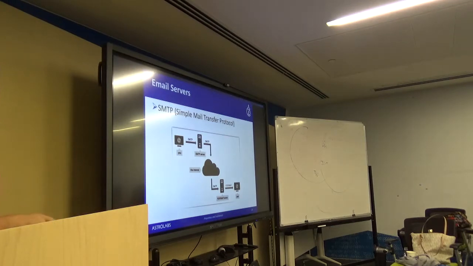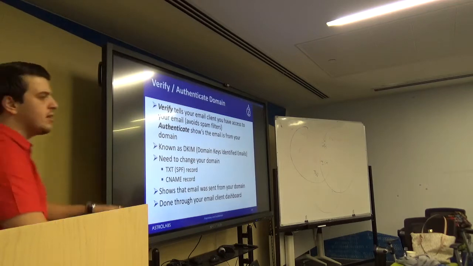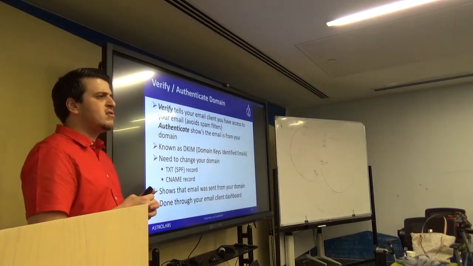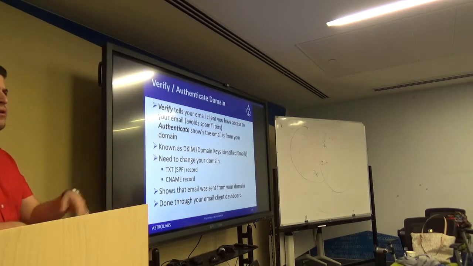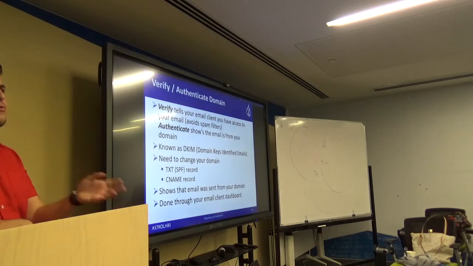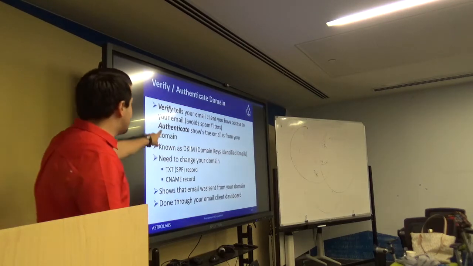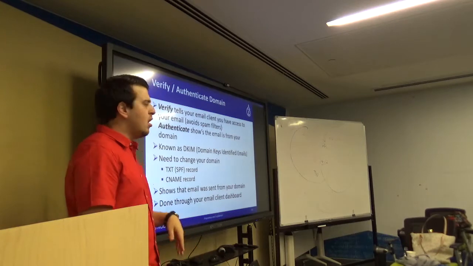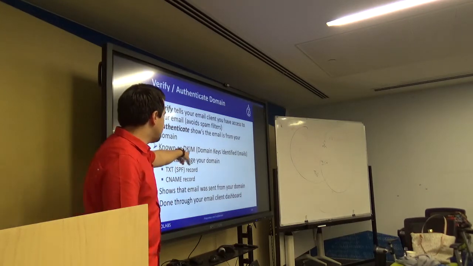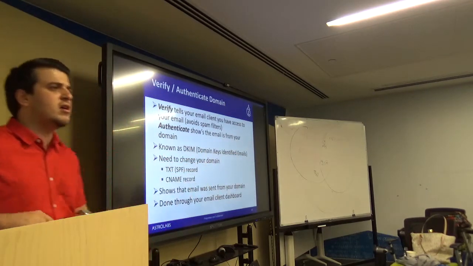So if you want to do that, you have to do something called authenticating your domain, which is a technical thing where your developer adds these different records in your domain profile. Each of them is different, but it's kind of technical, so you don't have to worry about it. You'll have someone else do it, whoever is your developer. Just tell him that you need to authenticate your domain. There's something called the DKIM record and all this. You can look it up.